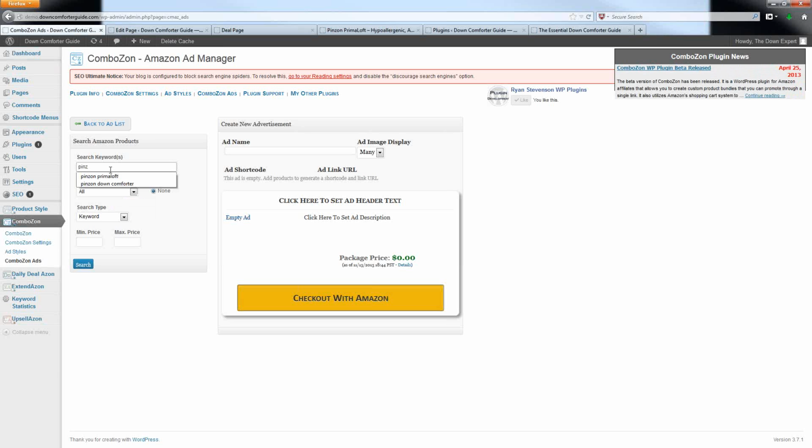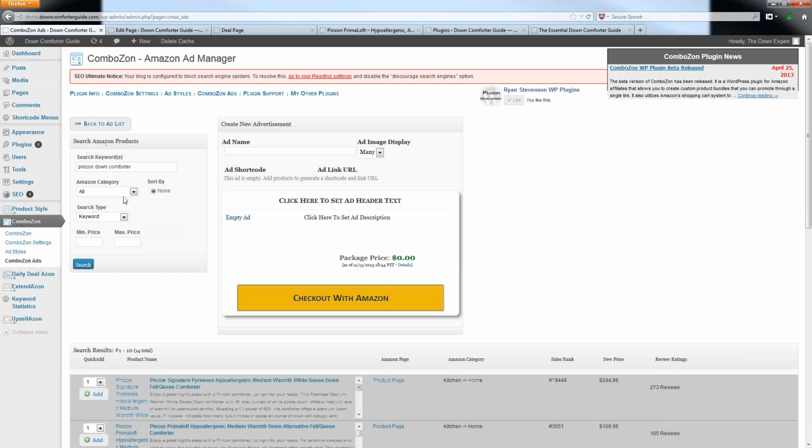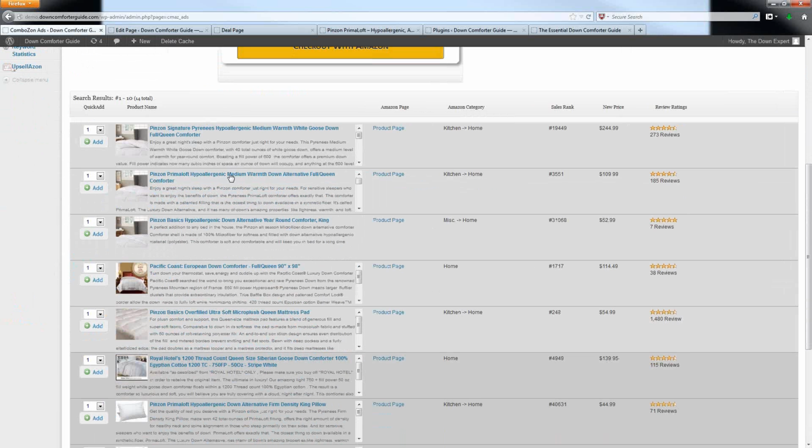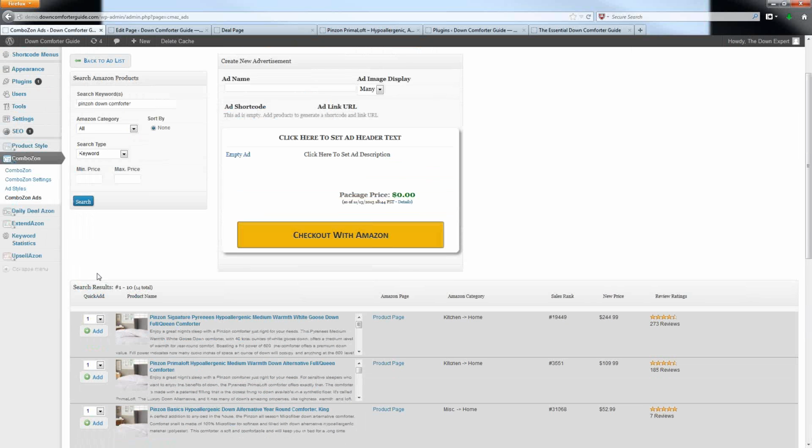So let's see. I'll type in Penzon down comforter to get started. So I'm going to click on the search button. This works a lot like Product Style here, and even looks the same down below it here, so it should be pretty familiar to you. But the big difference here is you don't have this additional window that's popping up where you're selecting information for these ads.